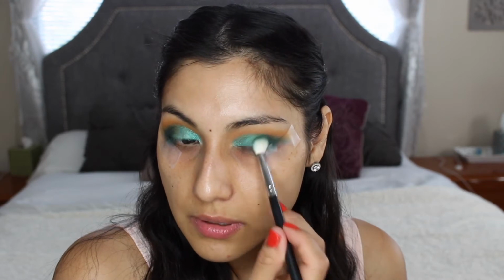I'm going to go back in with that other shade, which is this one right here. And I'm going to go back into that with the same brush and go over top.